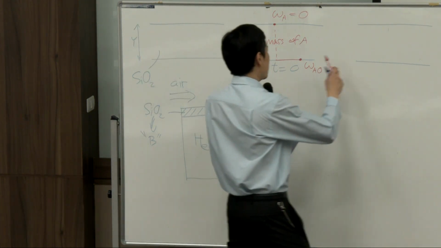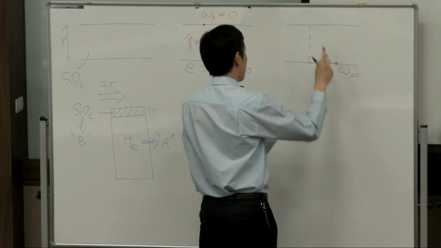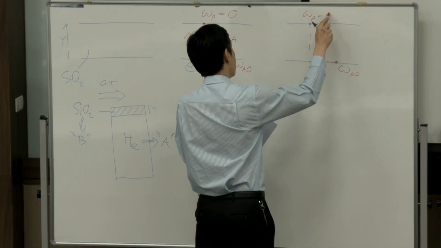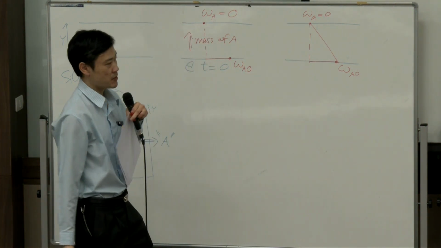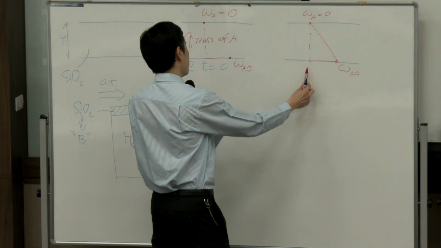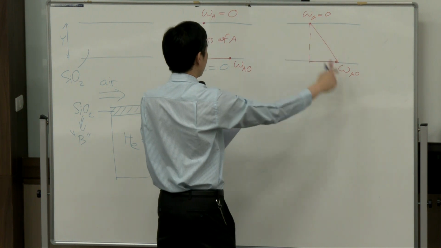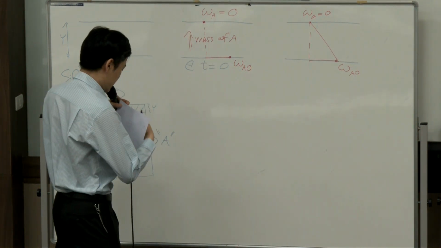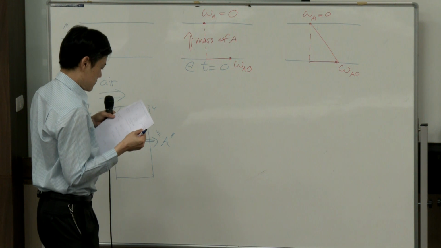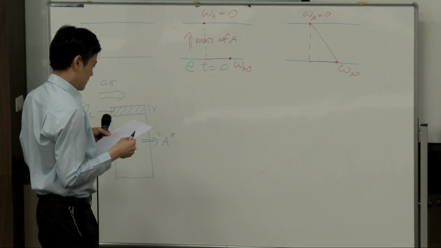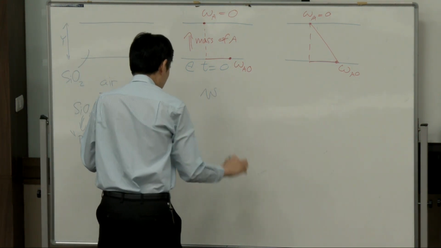All right? So at steady state, the concentration here would still be omega A 0. Up there is omega A equal to 0. And you can guess that it would give you a linear concentration profile. The continuous moving of helium from down here up there creates the concentration gradient, or this concentration profile, at steady state. Just like what we did for Fourier's law and Newton's law.